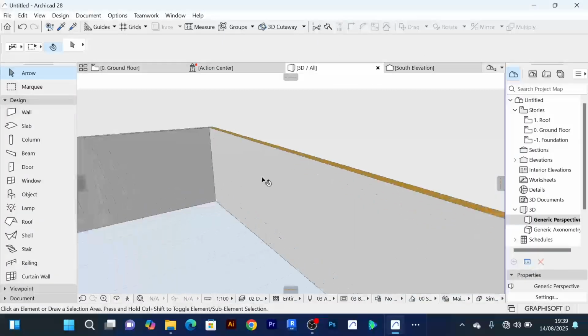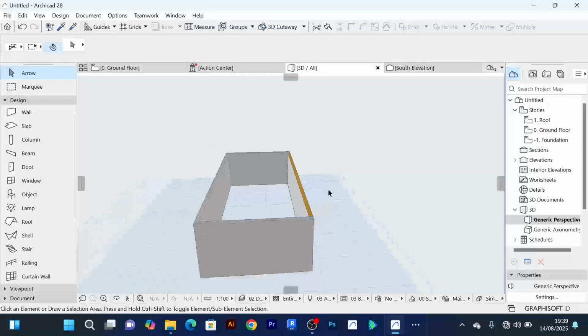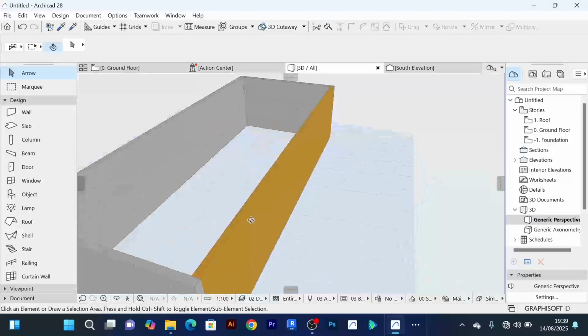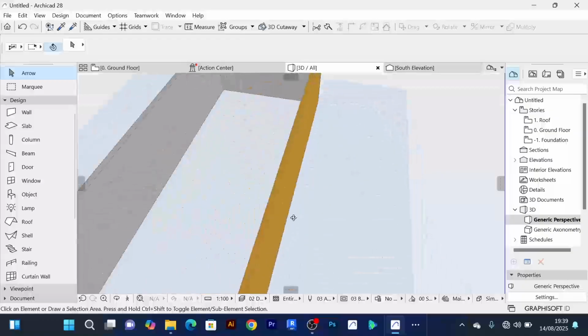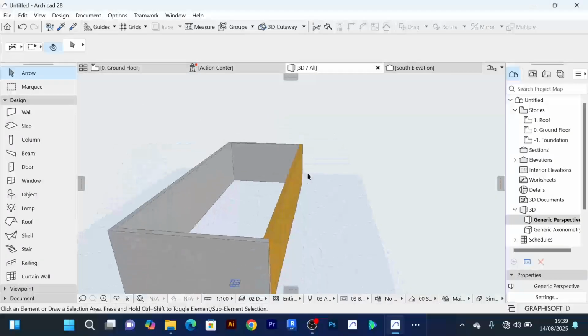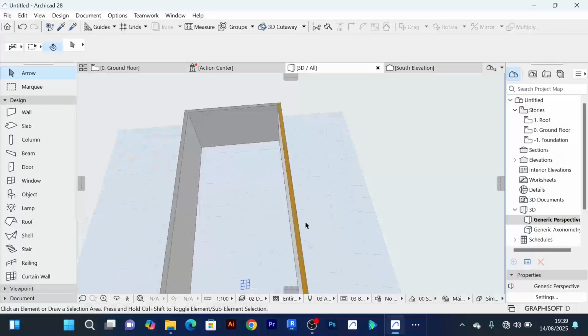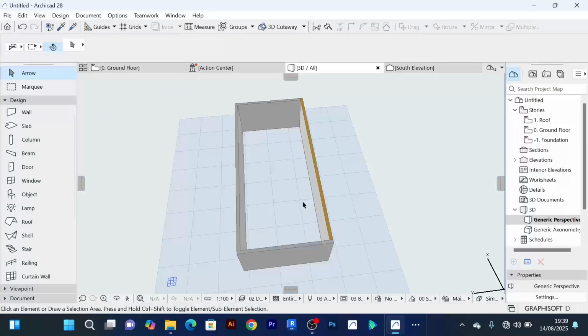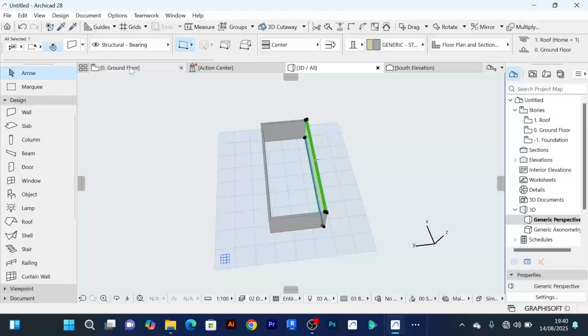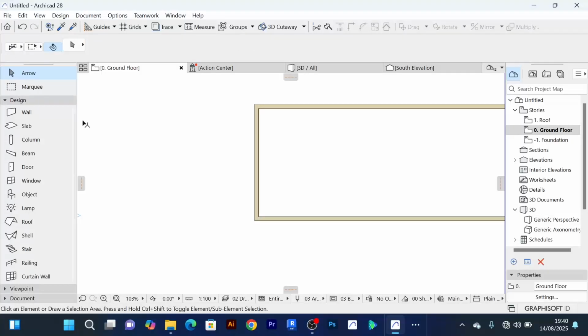You'll be able to see that one side is white and the other side is a little bit, I don't know if it is yellow or orange, whatever it is. Yeah, that is how you can change those colors for the different surfaces. So for the wall, I think that should be it.